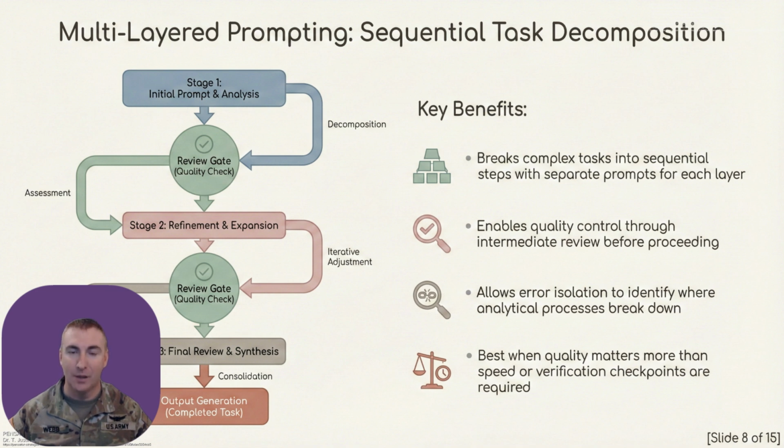Single comprehensive prompts attempting all 3 layers simultaneously often produce outputs mixing data errors with sound analysis, making verification difficult. Multi-layered approach separates verification of factual accuracy from evaluation of analytical reasoning. When Layer 2 produces inadequate analysis, the problem traces to analytical reasoning rather than data quality verified in Layer 1.